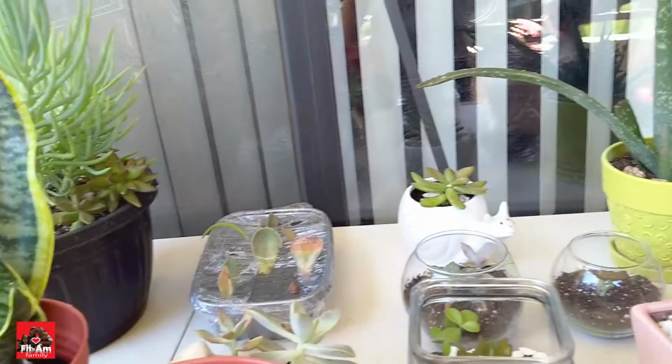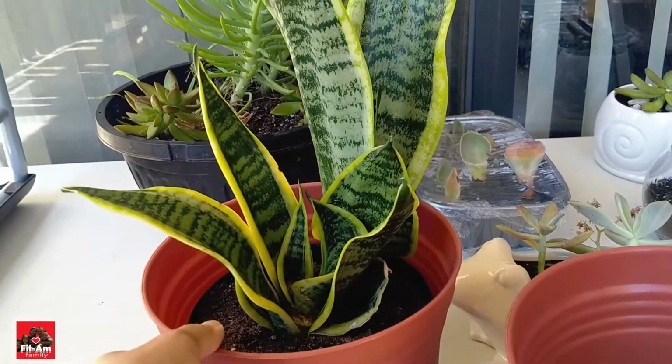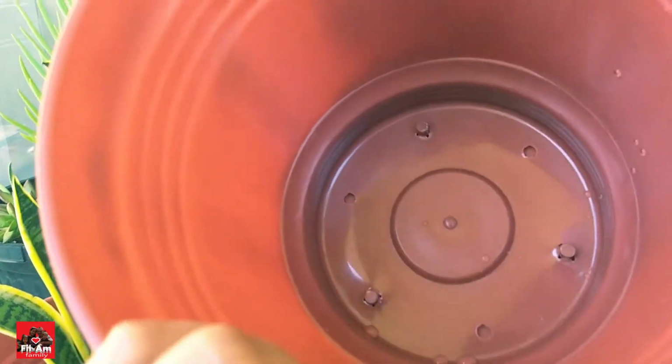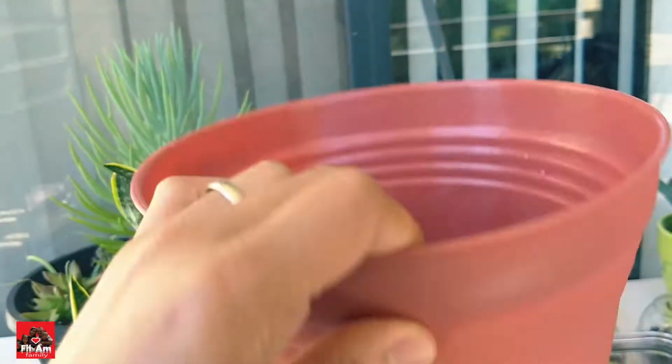And look at that. And mommy got this for $5. We got this snake plant in Home Depot. And we're gonna pot this one. We got this pot in Dollar Tree. This is a nice one, for a dollar.